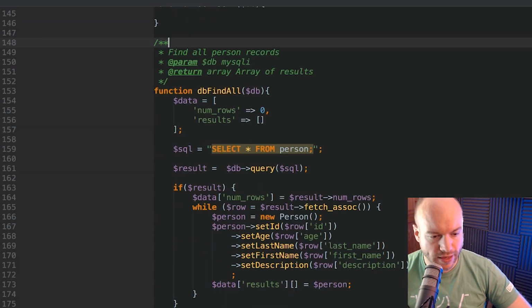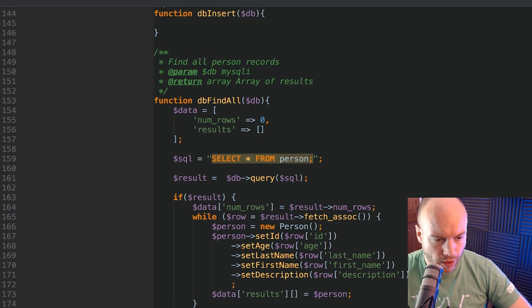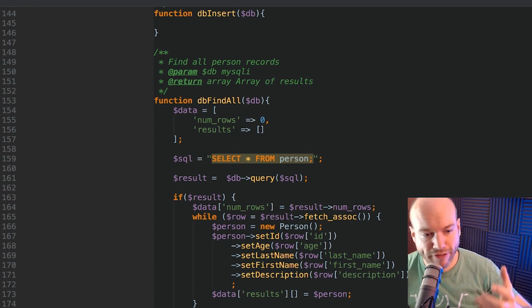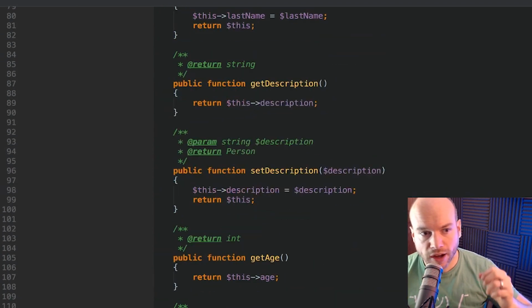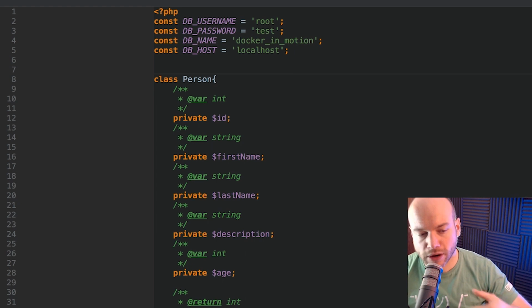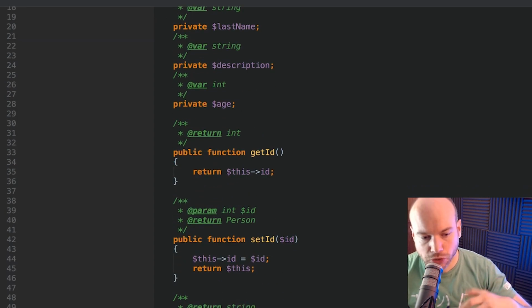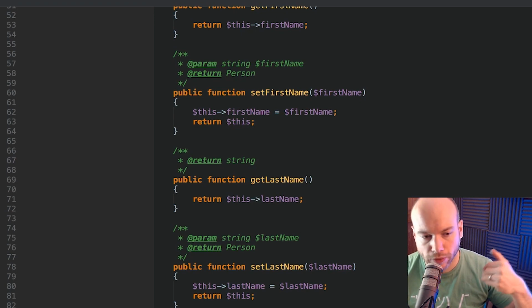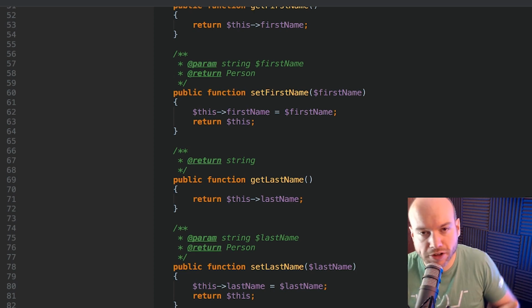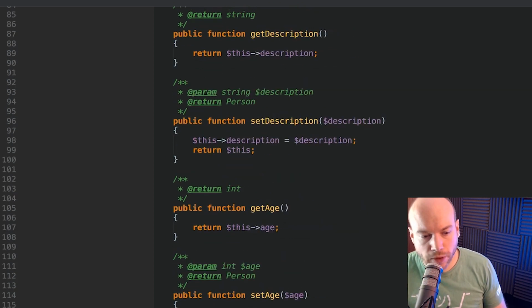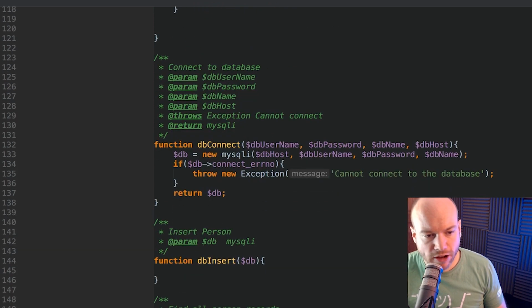So let's scroll down here. We've done this, that's fine. We'll just comment that out for now. What I need to do, therefore, is instantiate a new person object. Now, I don't need to do this. I don't even need to have this model here, but I just think it's good to have something that encapsulates the data that you're passing to and from. Also, with these getters and setters, you can do clever things before they actually get set. So you could filter out values and so forth, which I might do in a minute. But yeah, let's just crack on with this DB insert.